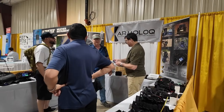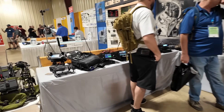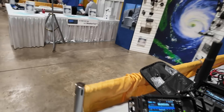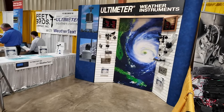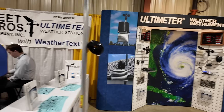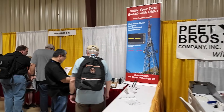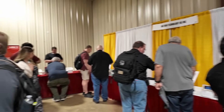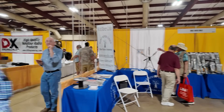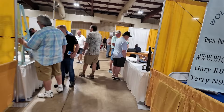Here's the Arm-A-Lock guys — this is the cage that I bought in Huntsville last year, 2024, and put on the 705. In fact, there it is right there. Love that cage on that radio. I do have to come back by here and pick up an antenna relocation kit. If you're into weather stations, they've got a booth here for Ultimeter weather instruments — very nice display that those guys have got going on. Wolf River Coils is always down on this end of the building, and right across from them is DX Engineering.